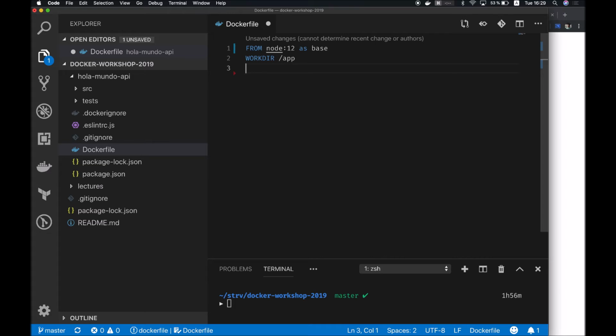we need to copy something to the container, and the best idea is to start probably with package.json, because when you want to install dependencies, you probably need package.json. Generally a good idea is to start with the dependencies, because one important thing in Dockerfiles is that the order of the instructions really matters.